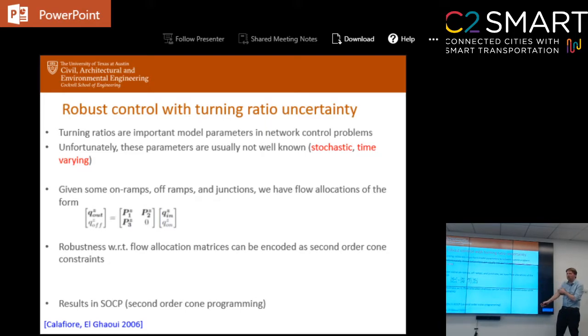You have some constraints on these matrices, of course, because the flows have to be conserved, and so if you have 20% that go on one side, the rest has to go on the other side. But the problem is that these coefficients, in reality, are very uncertain. So it's very hard to know approximately what these flows are. And in a lot of estimation problems, what you do is you just guess approximately what these splitting coefficients should be, based, for example, on the number of lanes. So if you have 2 lanes on one side and 3 lanes on the other, then probably most of the flow goes on the 3-lane side. But in reality, you don't know it very well, and it's also a time-varying thing. So it depends on rush hour or non-rush hour. So it's something that is hard to get.